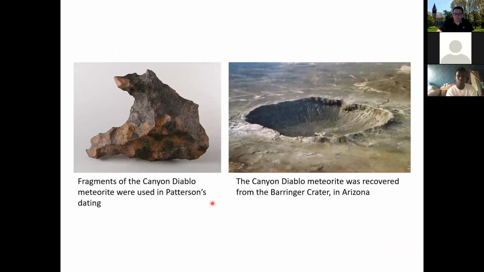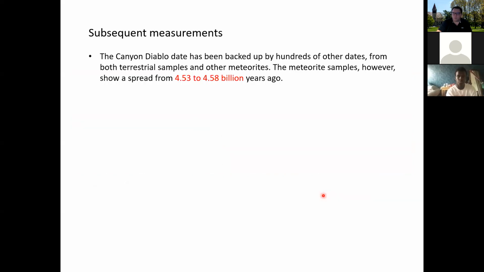So to give you a sense of what he was looking at here, one of his classic examples is the Canyon Diablo meteorite, which is out here near the Barringer crater in Arizona. If you haven't been there or you haven't seen it yet, it's a really impressive feature. It's probably only preserved because of its location in a very dry desert that doesn't get a lot of wind damage, but this is one of the more famous examples of a sample he collected to get at the age constraints that he came up with.